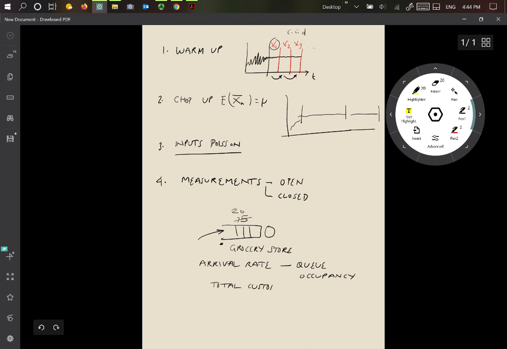Now, of course, we always have a finite number of customers, but if the number of customers is, you know, 20 million and not 20, the fact that the 20 in the queue shouldn't really affect the arrival rate at all. So we can say that the arrival rate is approximately independent of queue occupancy. And so in that case, we have an open system.